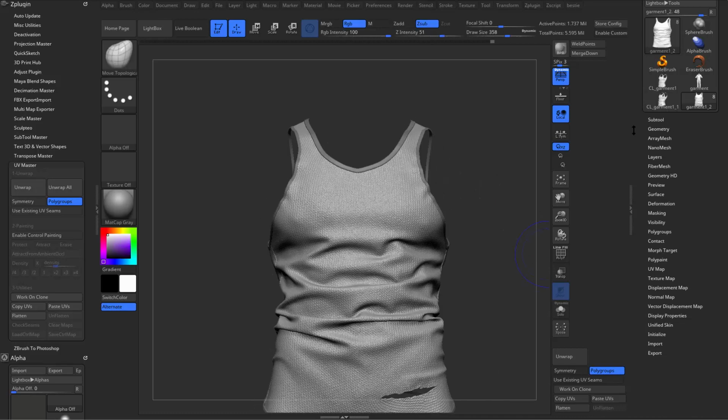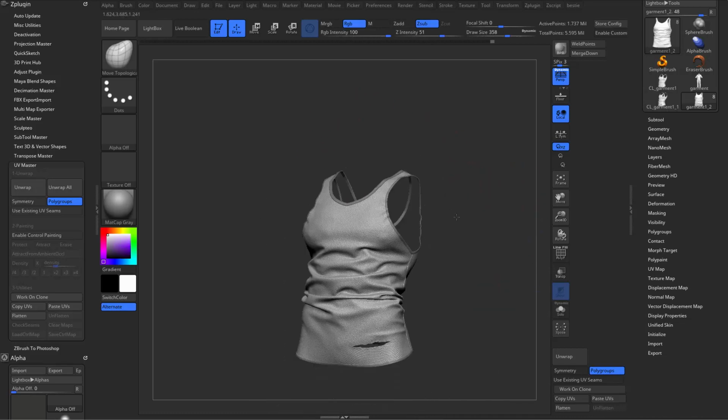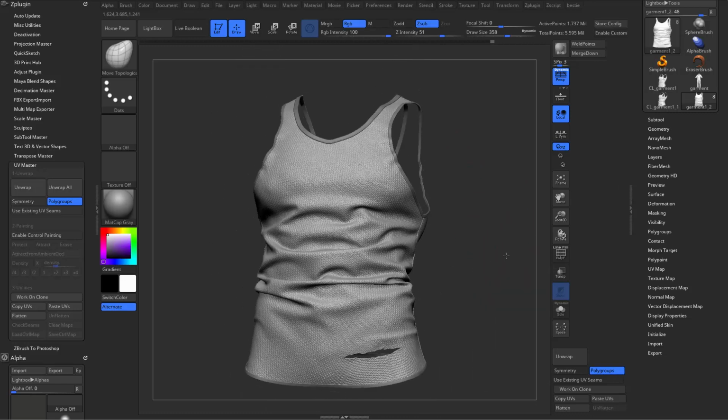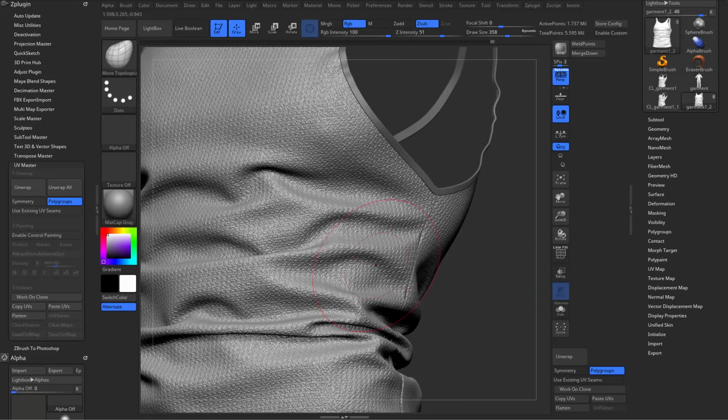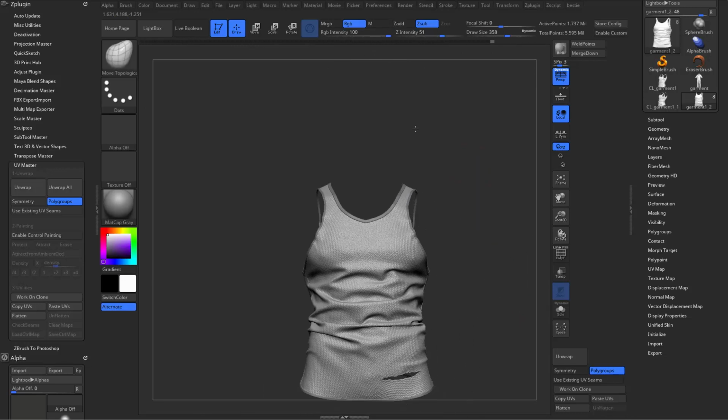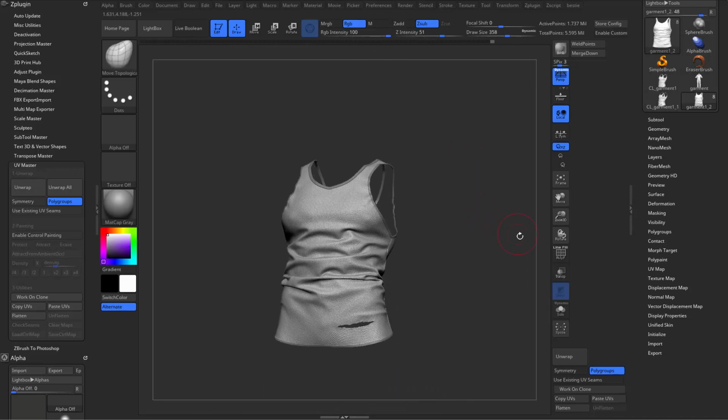Okay, cool. So that's going to be it for this tutorial. Just a very simple introduction on how to create this repetitive pattern on the model. And in the next one, we're going to move on to other garments.